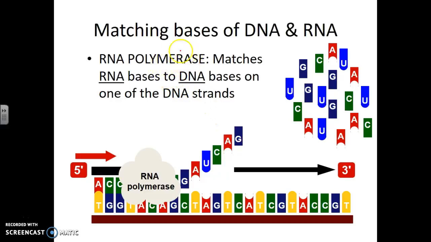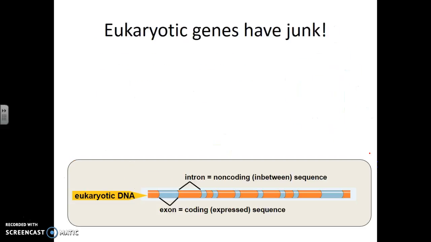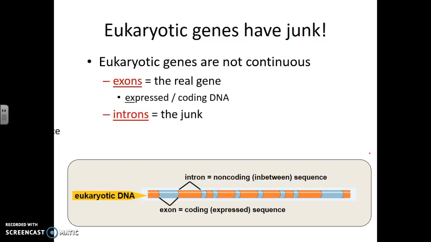Once RNA polymerase is brought to the DNA by transcription factors, it is the job of the enzyme RNA polymerase to add the matching RNA bases to the template strand of the DNA. Again, this proceeds in a 5' to 3' direction, just like DNA replication. Now, this idea is new, something we never discussed as freshmen: inside genes, there are areas of the DNA that actually code for the protein, and areas of DNA that don't.